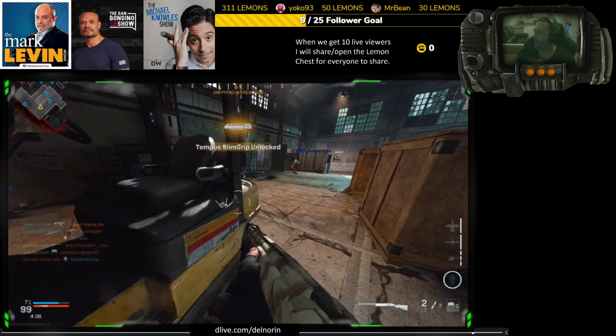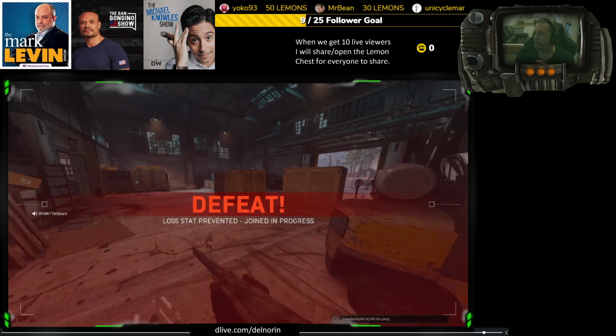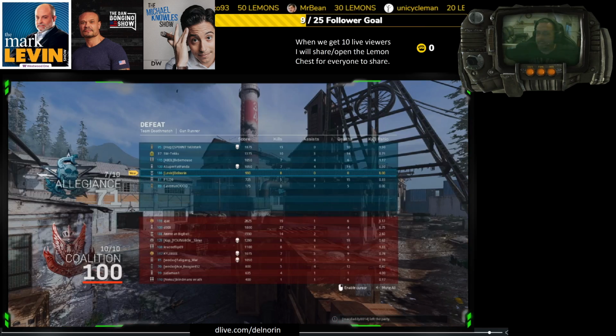Woo! I got another claymore. Better go set up my other claymore. Boom! Put it down. Let's get some more kills. What? We're done? Baby, I like that one. 8-0. That's how you do it. That's how you play this game.